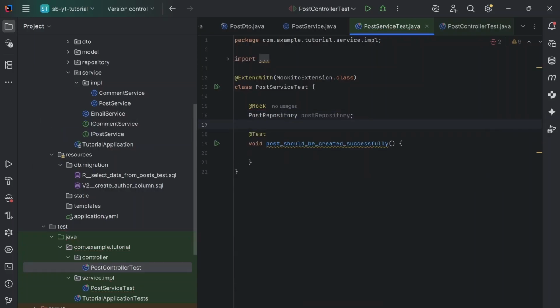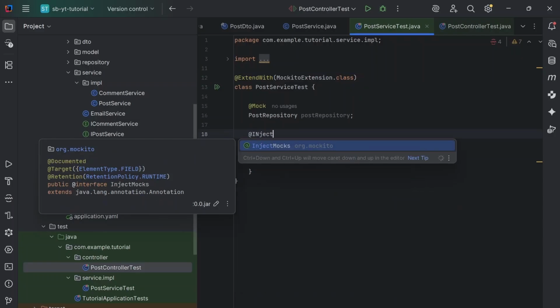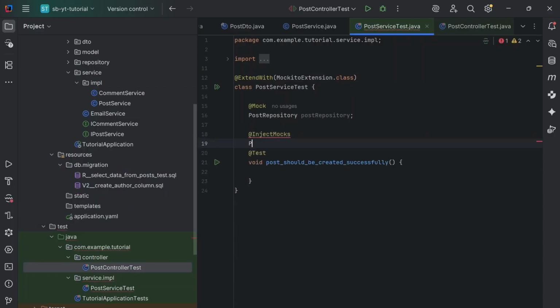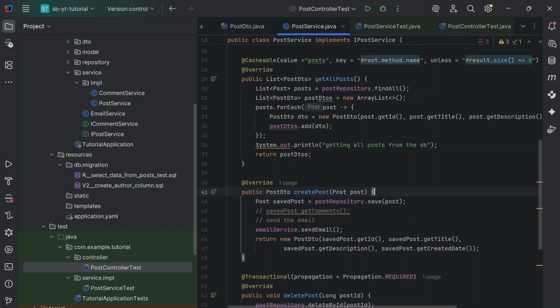I've already written ExtendWith, don't forget to do that. The class under test is PostService, with InjectMocks. Let's see the logic here: when postRepository.save is called, I have to return a post.